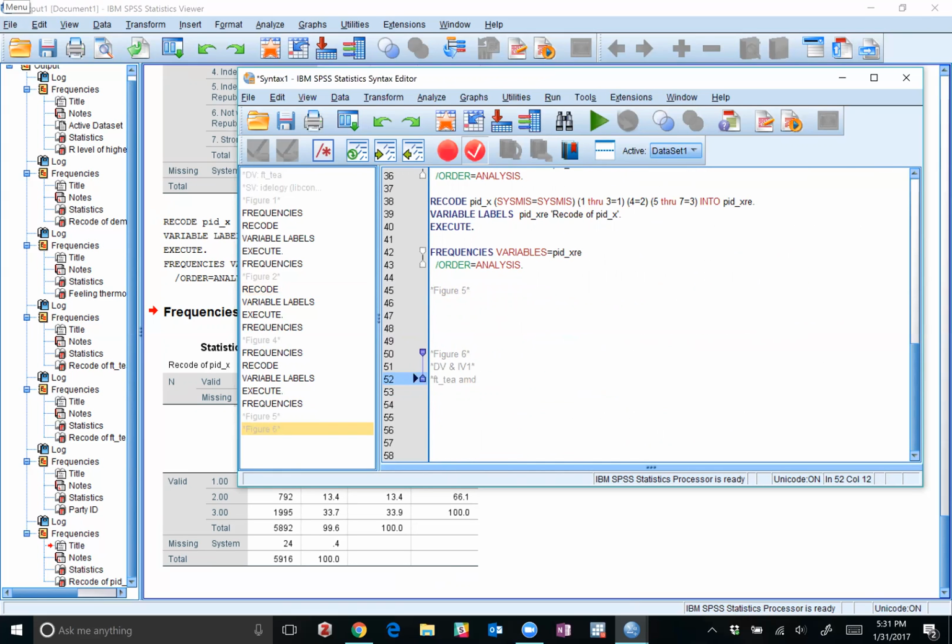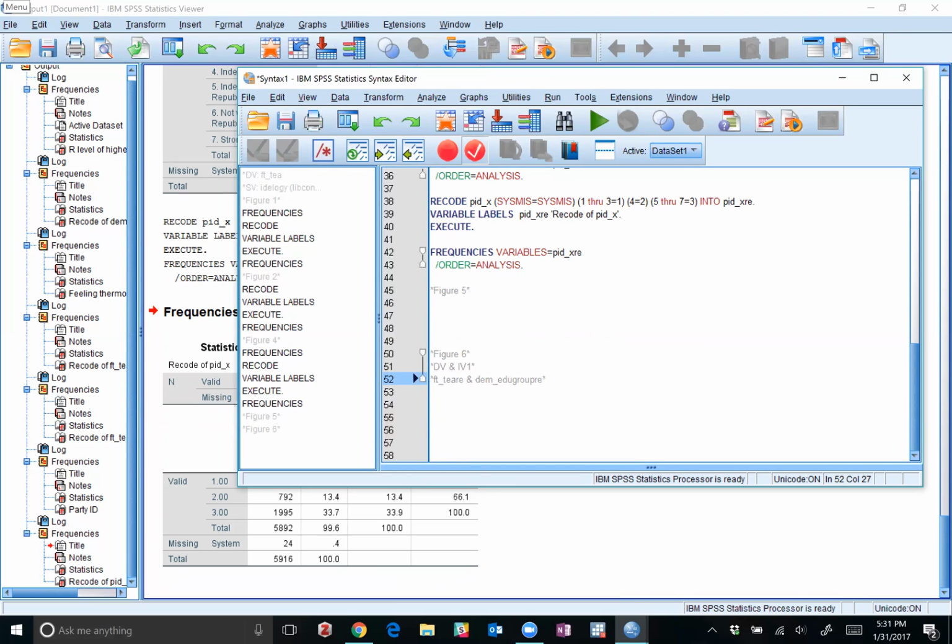Now, remember, with the crosstab, we're going to need to use the recoded ft underscore t item and the new education item. Now, the reason for this is if we put in ft underscore t and this item, we'll have a bunch of lines of data and then additional columns to coincide with education.